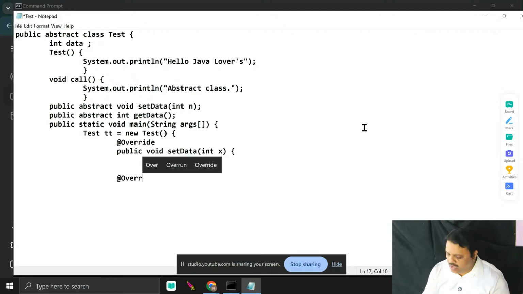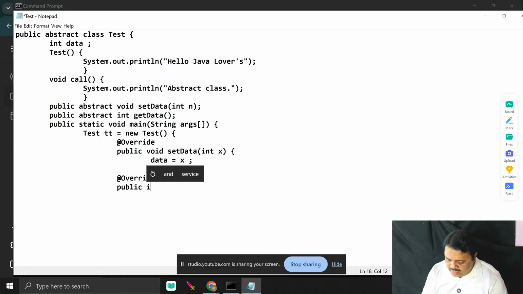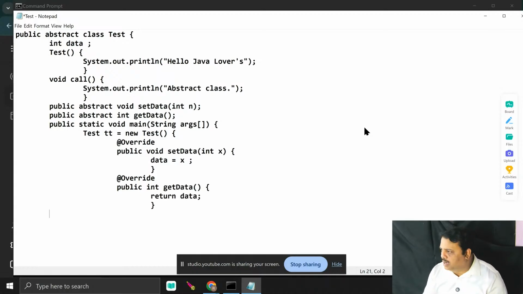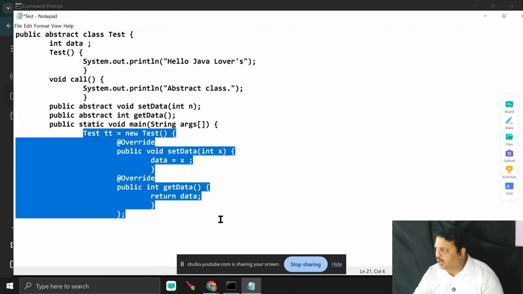What I can do here, that is public int getData. I just write here return. Over, that is the end of the block. So remember, from here to here is called as anonymous.